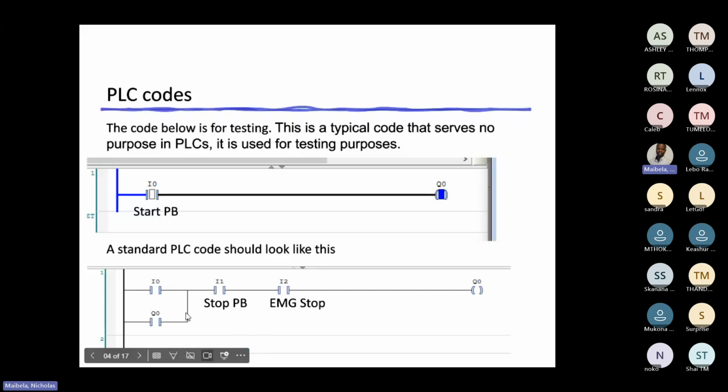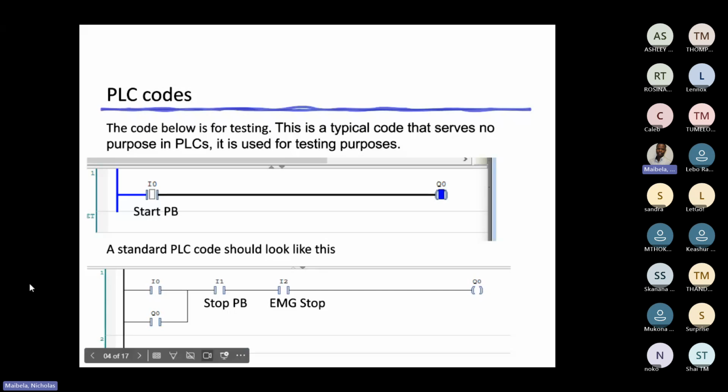And the other thing we should take note of is that your inputs I1 and I2 are normally closed, right? And your I0 is normally opened. But immediately you press your I0, your start button, it closes the contact and allows current to flow through the circuit, passing through your stop buttons and thus to your Q0, right?